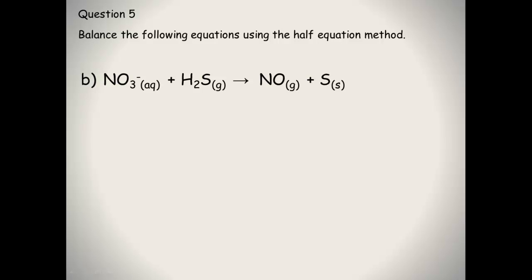So the first thing we need to do with this is allocate oxidation numbers, so we can figure out what our oxidation and what our reduction half equations are. So I always start with the easy ones that we know. We know that sulfur will be 0 because it is just a plain atom. Oxygen is always -2 unless it's a peroxide, and we know that hydrogen is +1. Okay, so now we can work out the metals. Nitrogen needs to be a +2 here to balance out this oxygen. Sulfur here needs to be +1 times 2 is +2, so it needs to be -2.